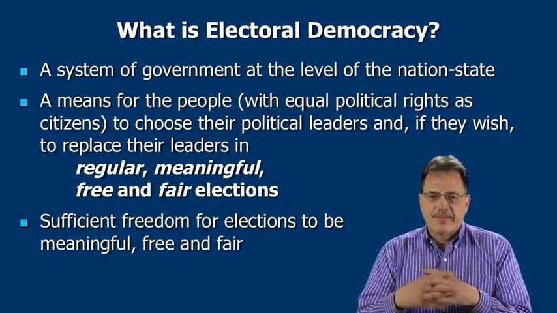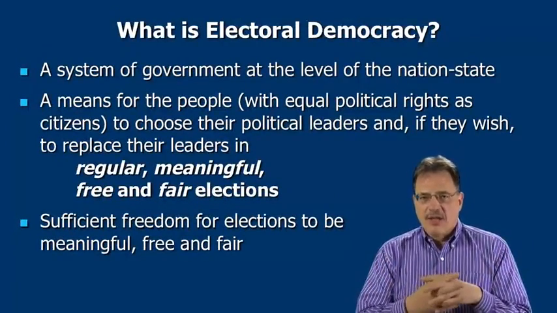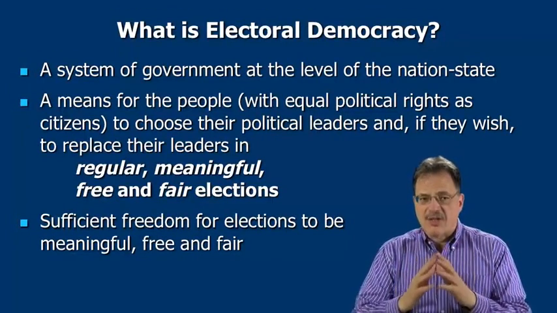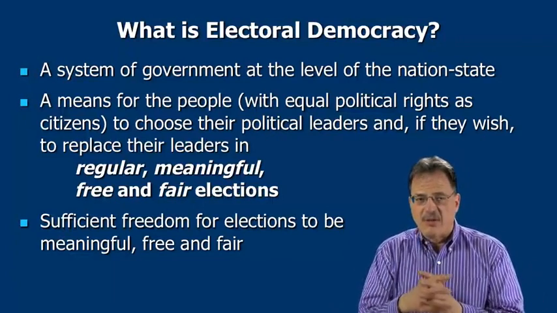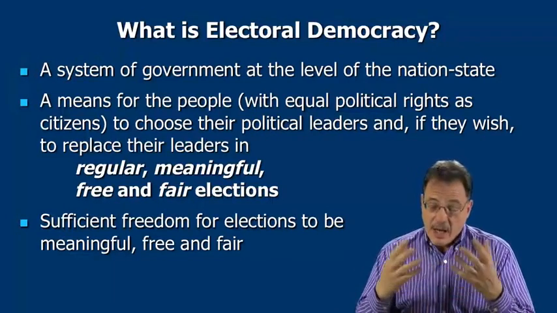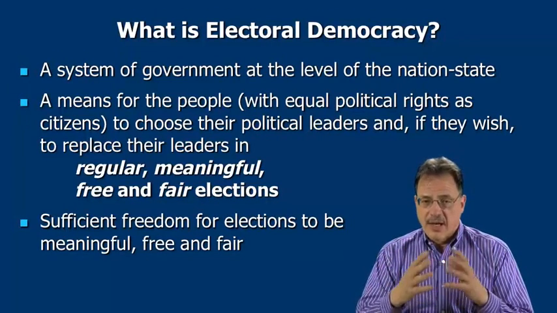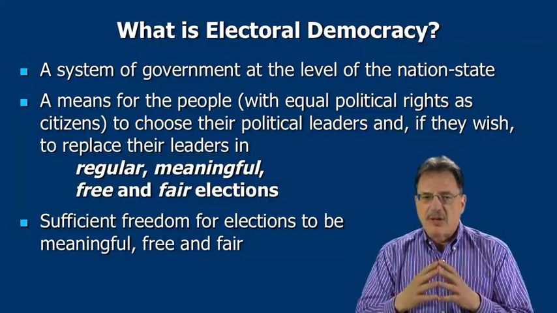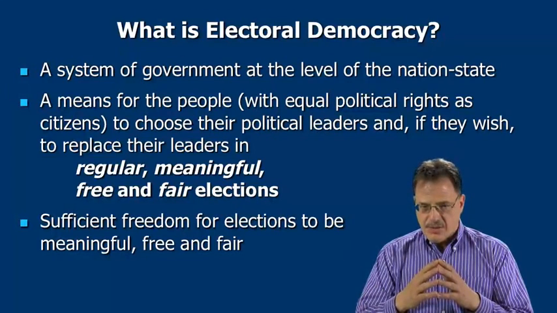So to begin, what is democracy? Well, at the most elementary level of an electoral democracy, the most basic level of democracy, it's a system of government. Now we're talking in this course about government at the level of a nation state, in which people can choose their leaders and replace their leaders in regular, meaningful, free, and fair elections.